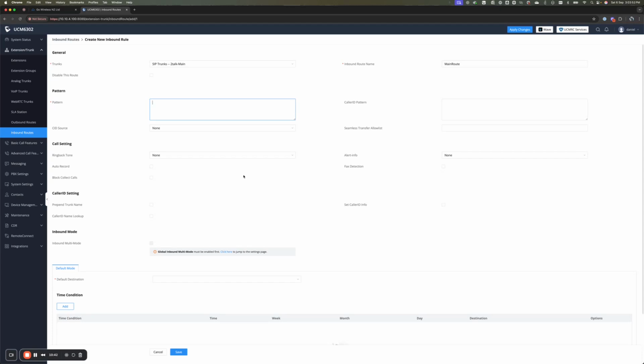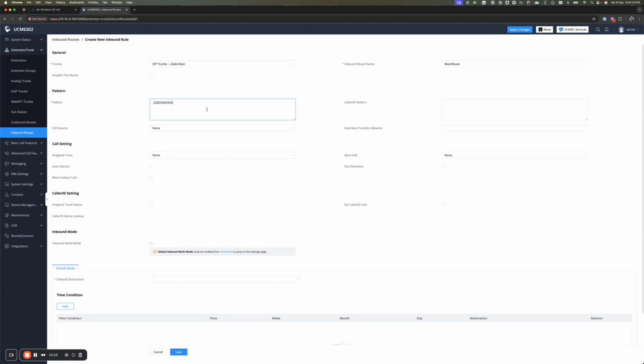Now normally here I would recommend using the pattern of the phone number for this trunk, and so that means that when the call comes in, if the pattern matches the incoming call, so in this case if someone calls this trunk, which is the phone number for this trunk, then it will match on this inbound route.